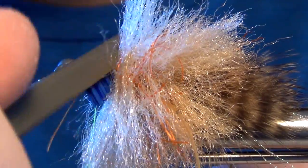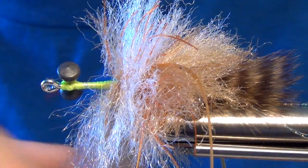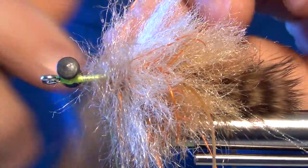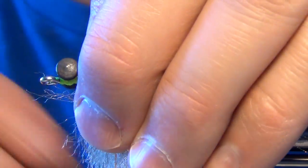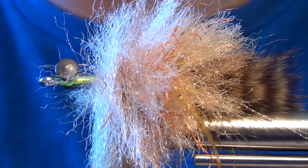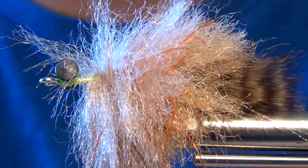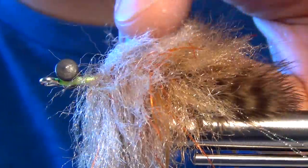Get out your brush if you trap a few fibers. It's almost impossible to not trap some, so it happens — at the end you can brush it out again, which will really free up some of those fibers you accidentally trapped. You can see I'm really laying down material pretty quickly. If you stack these fibers one by one, which is the original way, it can take a fair amount of time and gives you more control, but takes at least twice as long. This is a good beginner or quick way to learn how to tie these EP crabs.